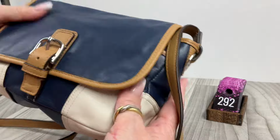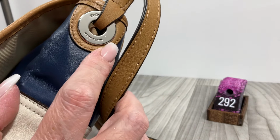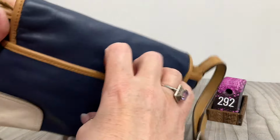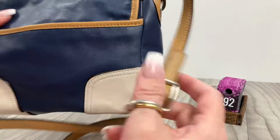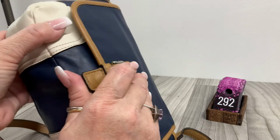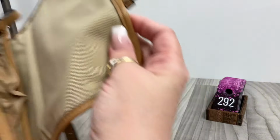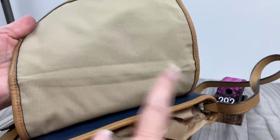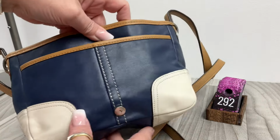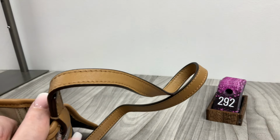Came pretty clean, honestly. Here's the side. I love this grommet. Look at it. It's so cool. Here's the back, and you have a slip pocket there. There's the side with your Coach. The flap is a magnetic snap. You don't have to work that. It's just for decoration. This looks like it's never been used. It's perfect. You have a slip pocket here. Also perfect. I feel like this would be a great summer vacation bag.